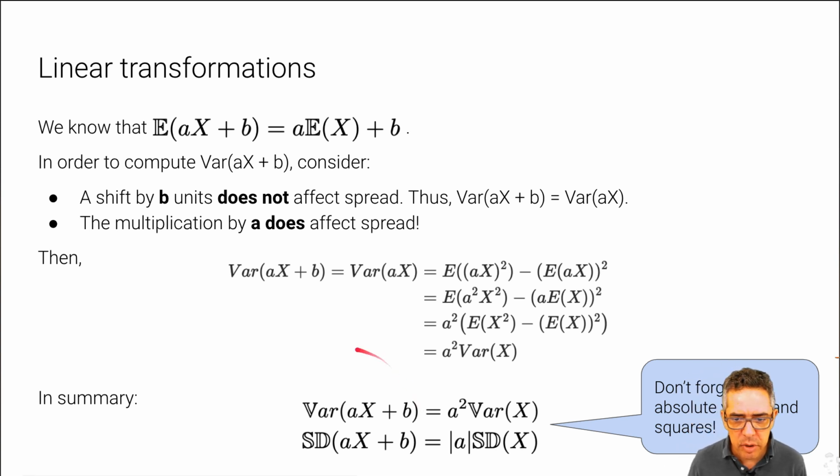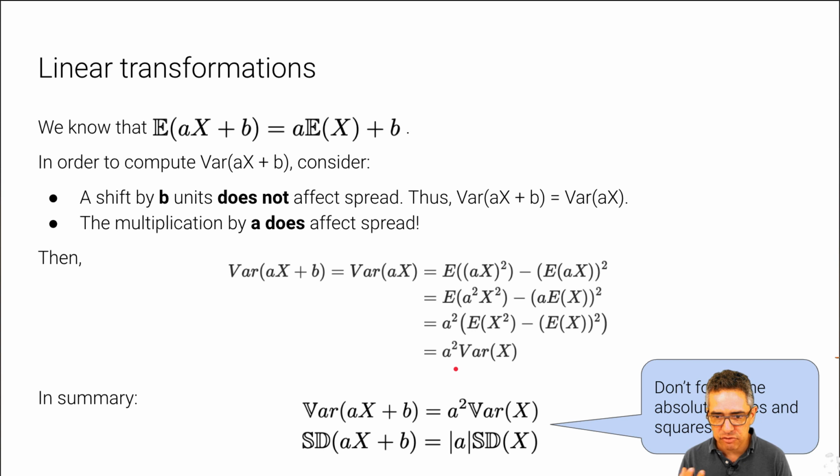We're not going to do this algebra in detail. You should convince yourself that this algebra makes sense to you. But a couple of lines of similar algebra to what we just did, using the properties of linearity of expectation that you've seen already, and the notion that a and b are constants, and that the expectation of x is itself a number, so that it comes out of expectations, give us this result. The variance of a linear transformation of a random variable is unaffected by the constant term, but the constant a comes out squared, right?